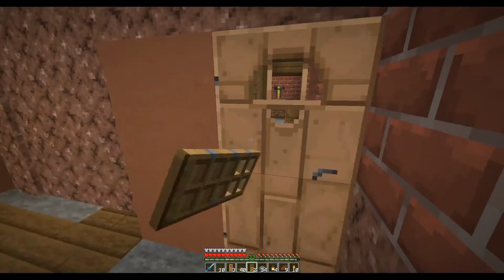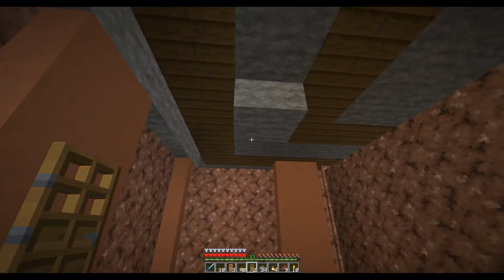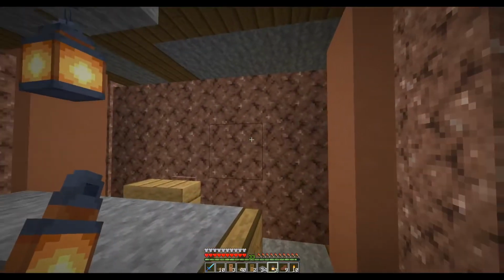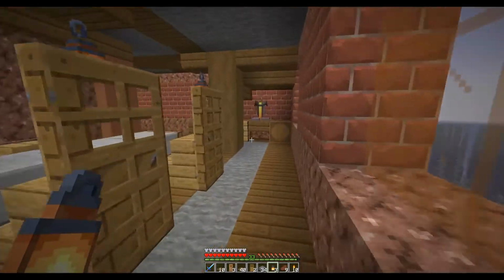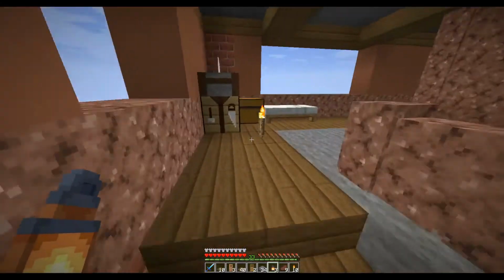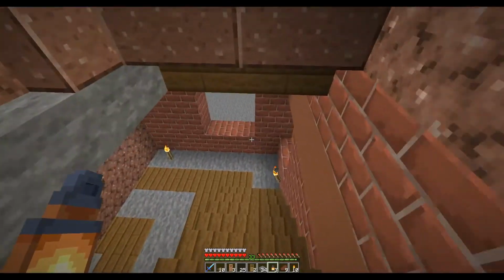So once we get into the hallway, that hallway's fine. Interrogation room needs a light there. This is one of those you don't have the one-way glass. Oh, actually, I could put in one-way glass because I do have glass. I actually got some black glass that may work as a one-way.